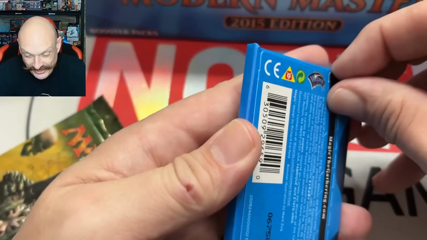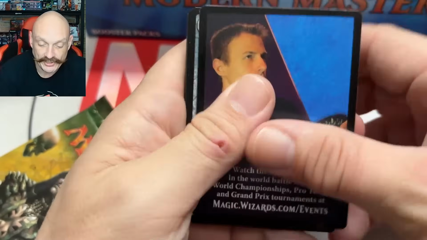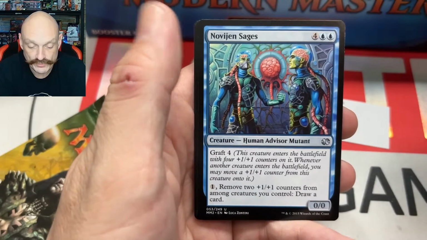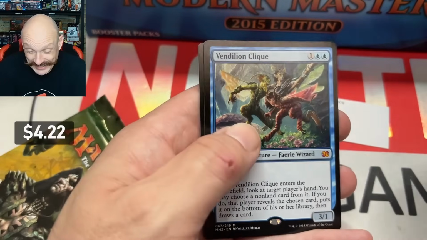Scourge. We went hard immediately on. Wow, that was a good pack. On the nud. Okay. Going nud hard here, man. Let's do it. Let's go harder. Okay, hold on. Good pack. Nuds. You're nailing it. Hold on. Nova Gen Sages. Hulk. Ooh, the Cleek. You love the Cleek. I do.